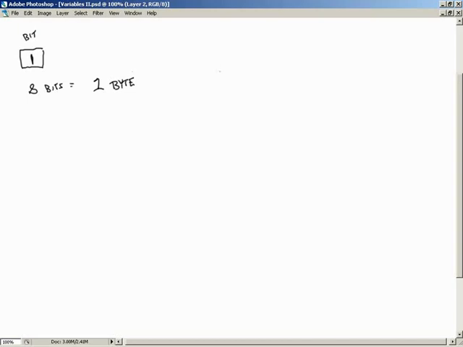So let's go ahead and draw this out real quick. So if I do this, and where's my shift button so I can try to make this straight? I guess that's pretty straight. And then I make another one like that. And then I make my not so straight. All right, so 1, 2, these are bits, 3, 4, 5, 6, 7, 8. So 1, 2, 3, 4, 5, 6, 7, 8. Okay, so there's 8 bits all grouped together, and that makes up 1 byte. Now, let's get a little bit fancier.